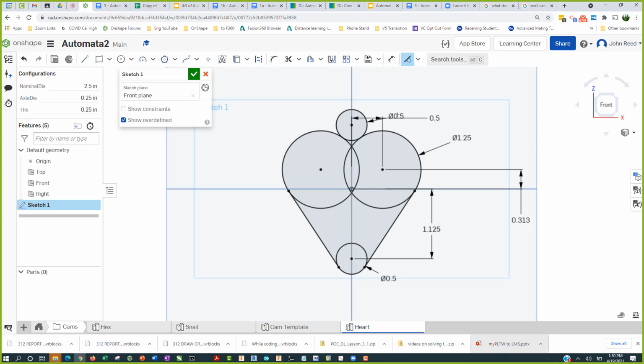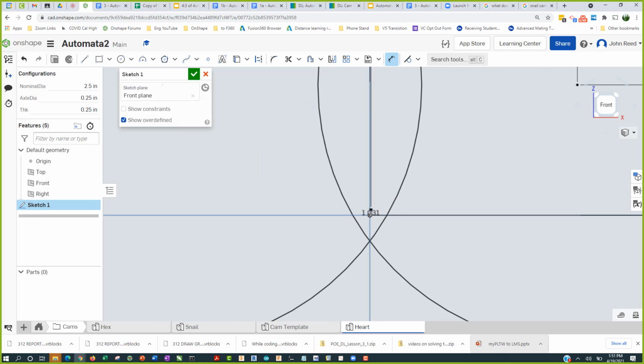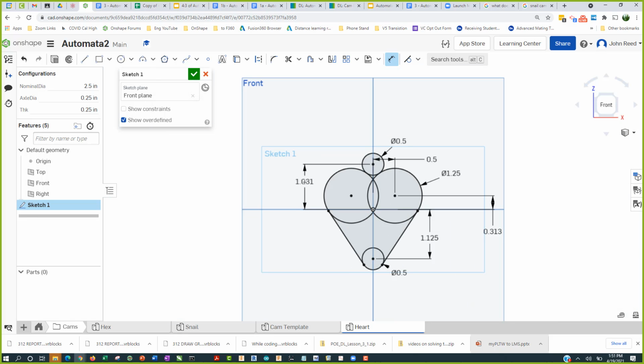So what I want to do, so that I can better document how to make this in case you're going to be working on this later, is I want to put in some what's called driven dimensions. So like the distance of that one from the origin, in case you're doing this on your own. You can see it's gray because it's not changing anything.